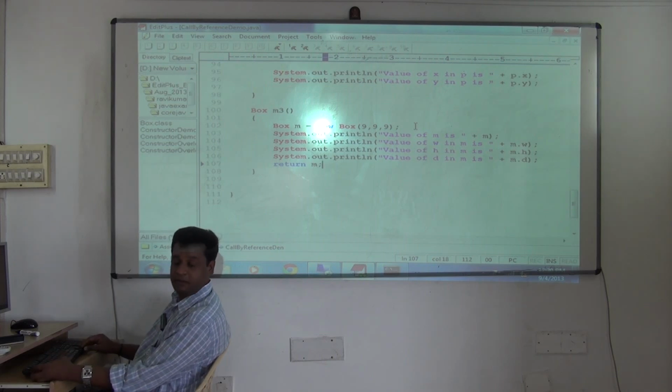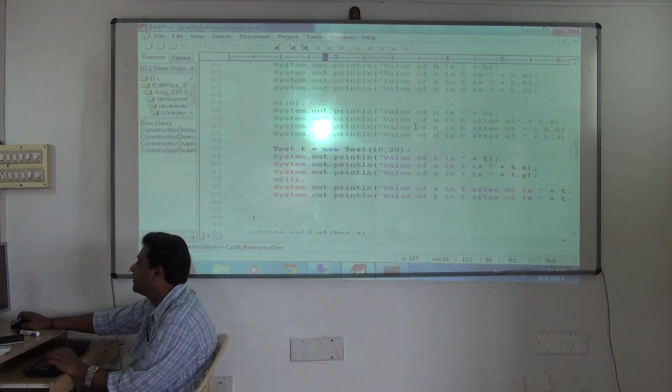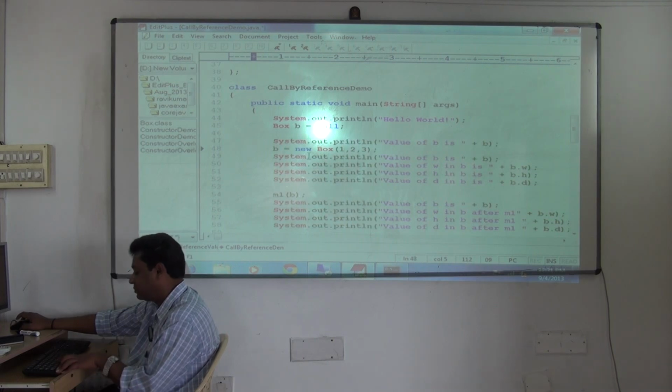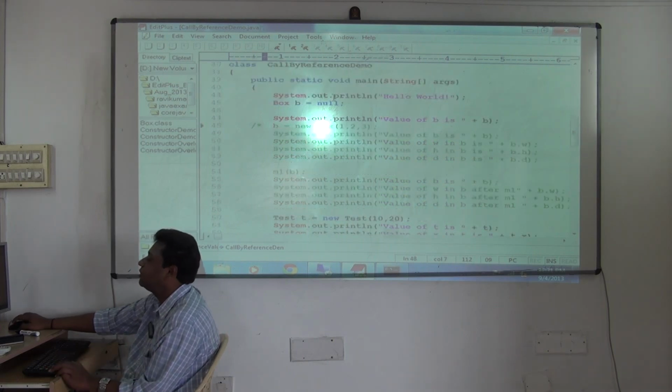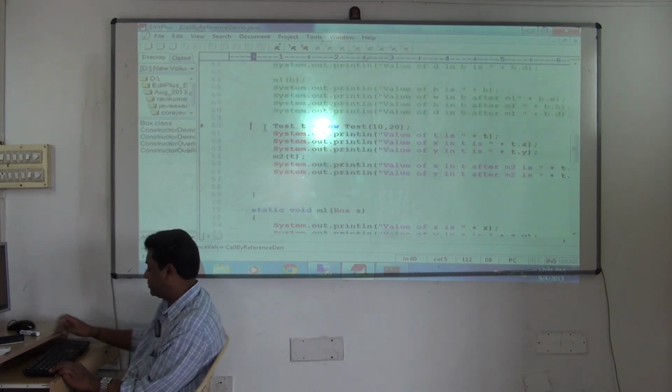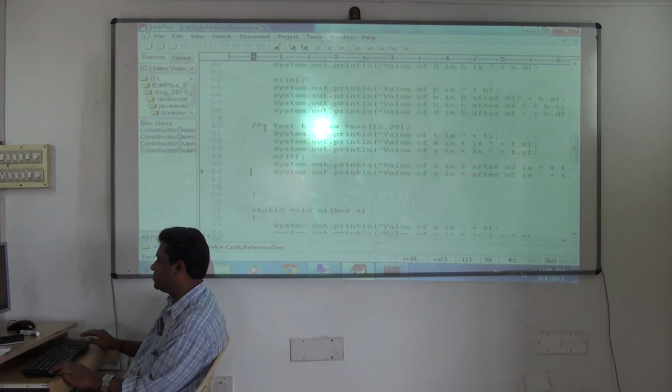Correct? Now see this point. Value of B is what now? Right now, null, no? I'll comment out everything. Test also I'll comment.